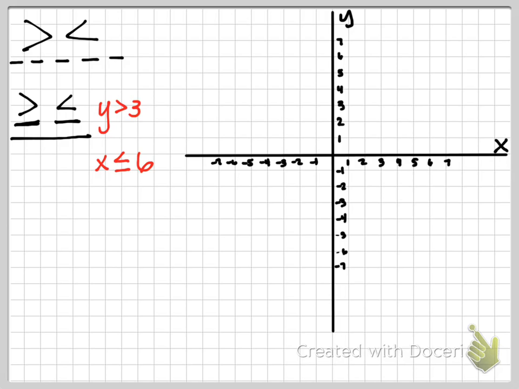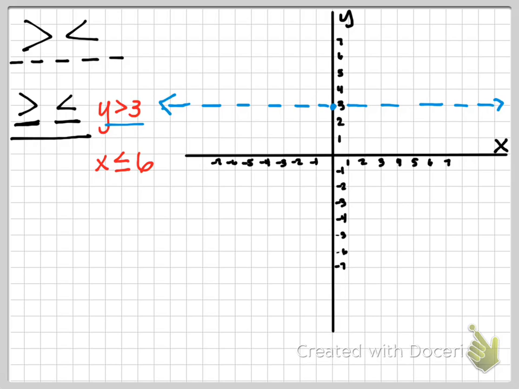Let's graph our y. I'm going to graph that in blue. I go to my y-axis because that's what it says, y is greater than, and I find 3 on my y-axis, which is right here. I'm going to draw a line that cuts directly through the 3 on the y-axis. Is this going to be a dotted line or a solid line? I look at my sign. It's greater than, so I draw my dotted line, and it's going to go directly through my y-axis.